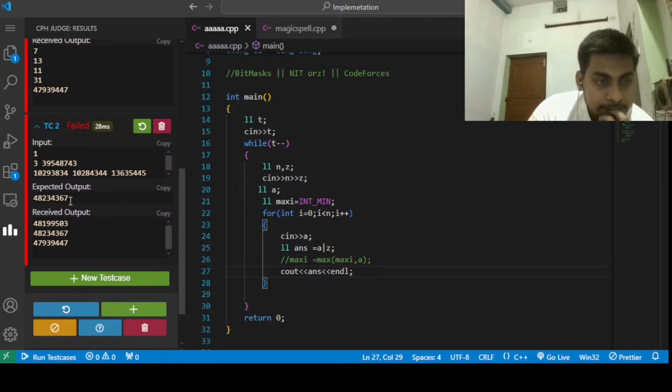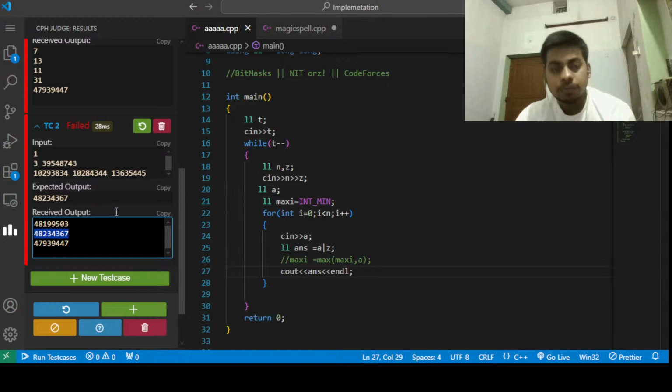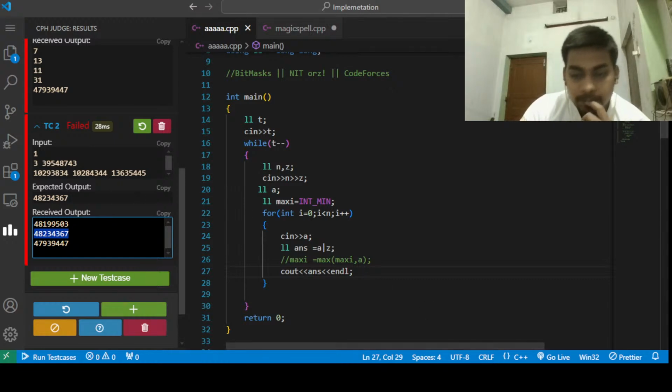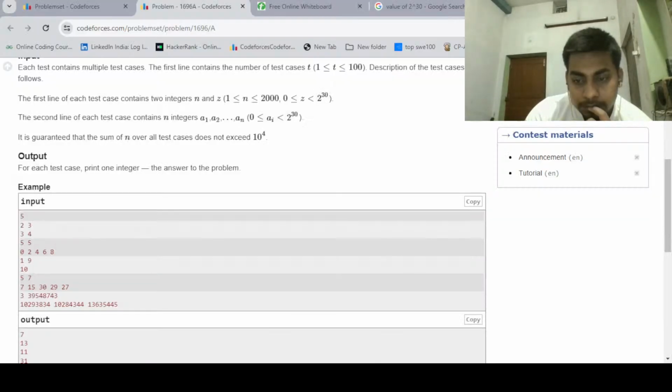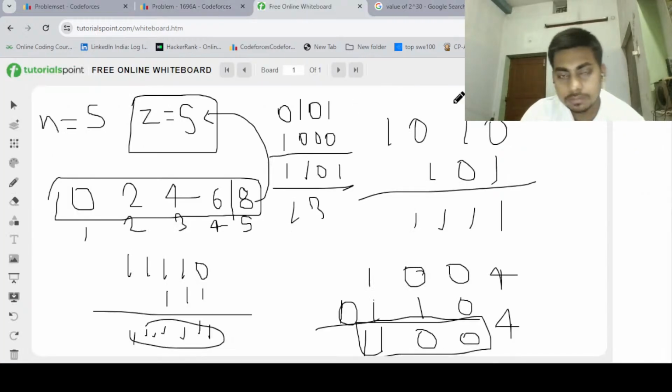As you can see, this is our expected, and these are the required. So that means it might be possible. Come to the whiteboard first.